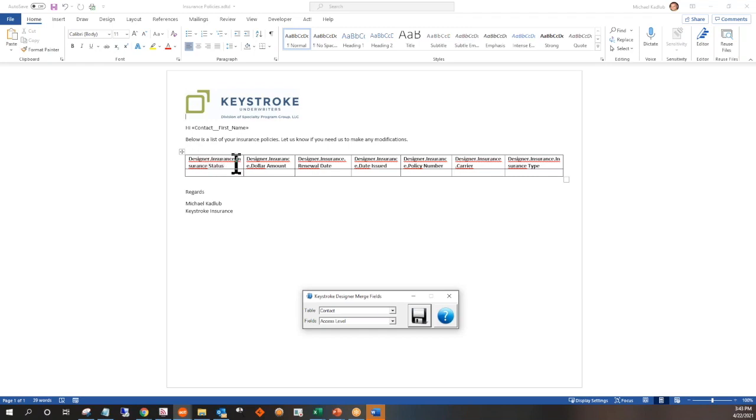So just as you see here, designer.insurance, it has insurance status. Designer.insurance, dollar amount, et cetera, et cetera. And you just add those all in there in the first row there. And then what it'll do is it'll automatically put the field name in there, as you saw, and then any data points below there when you do the merge. Okay, so it's real nice to get them a nice little thing that just shows them all their insurance policies, support plans, service tickets, whatever that custom table is. You're able to get that out to them very nice and easily.